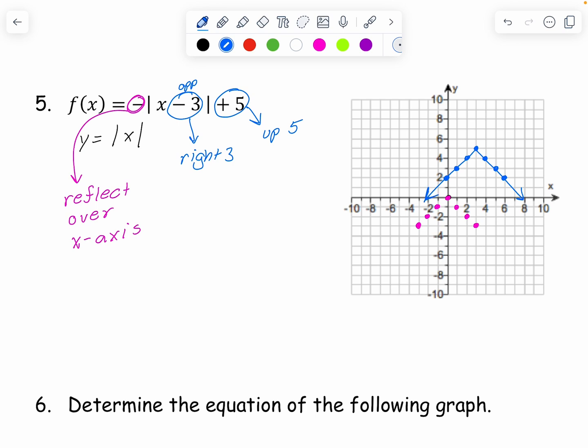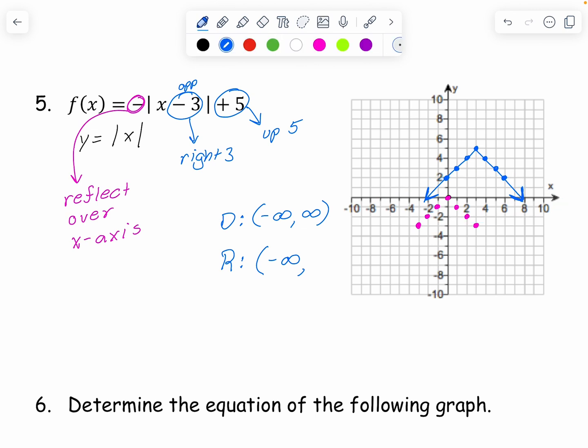Now, when we go to do our domain and range on this one, we need to be careful. The domain, not so tricky. So for my domain, it's going left forever, it's going right forever, it includes everything in between, so we have that nice normal negative infinity to positive infinity. Now the range, however, is where we need to be careful. Remember, interval notation must be from smallest to largest. So the smallest y values are down at the bottom. Well, on the bottom, we are going down forever, which means we are beginning at negative infinity. So down forever is infinity in the negative direction.